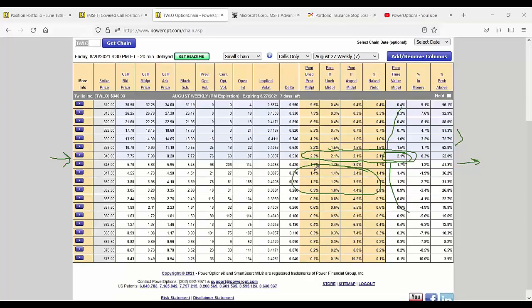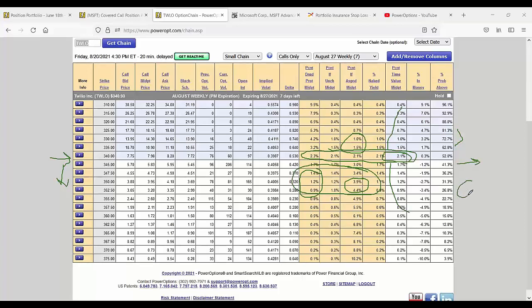I would suggest that you still, whereas here I want to look for a 1%, 0.8%, 1.5% return if assigned if I'm going in the money, Mike. I'm going out of the money, the return jumps, but that's including intrinsic gain up to 350 or 347.50 from where we are now, plus the premium. I'd still recommend looking here at the downside protection to find something that's at least giving you a 1, 1.2, 1.5% downside protection for an out of the money covered call.